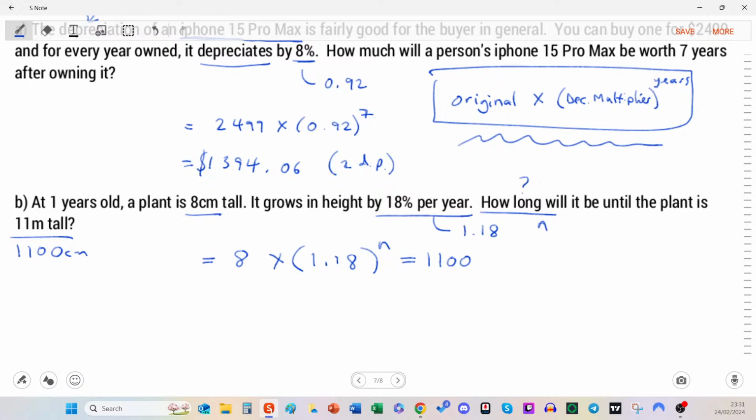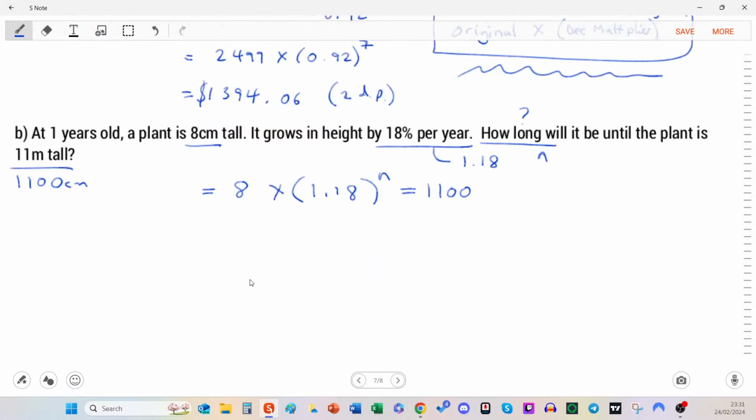So what we're going to do here is there's a couple of ways of doing it. If you're clever with rearranging, and it does require a little bit of cleverness here, I'll show you that trick in case you want to remember it, because essentially at your level it's the same every single time. But let's do it the way that a lot of people would be happy to accept at the level you might be doing it. We're going to test values. So we're going to test, let's say, n equals 10.